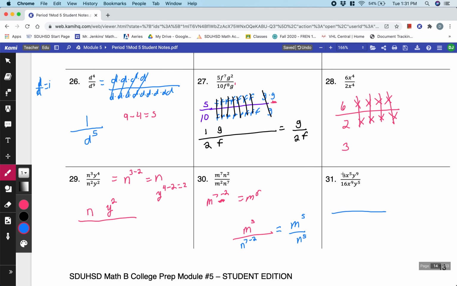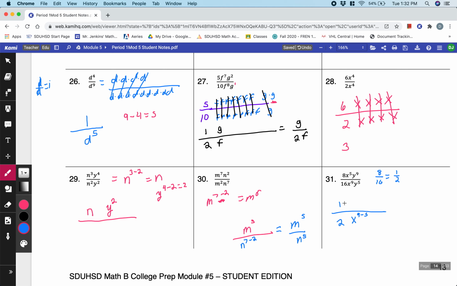First, I have 18 over 16. I just treat this as 8 over 16, which reduces to 1 over 2. I'm going to put 1 over 2 right here. My next part is I look at my x's, and I'm like, all right, what do I have more, top or bottom? And I have 9 on the bottom and 5 on the top. So I'm going to subtract them, and I'm going to keep it on the bottom because there are more there on the bottom than there on the top.